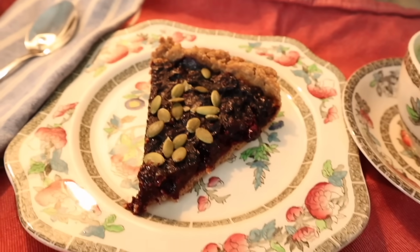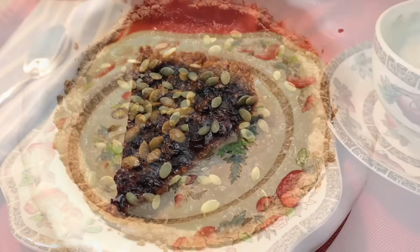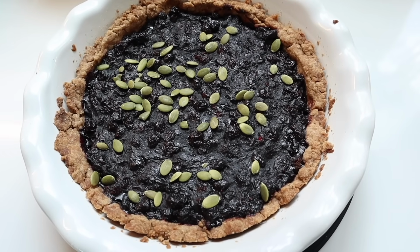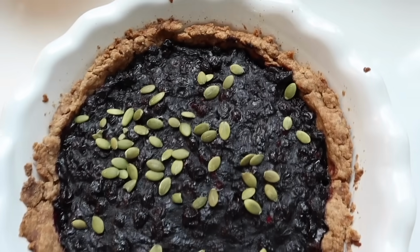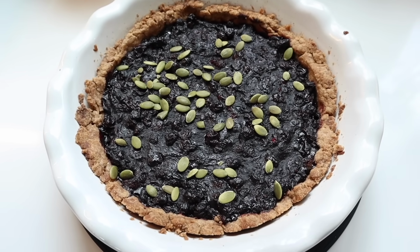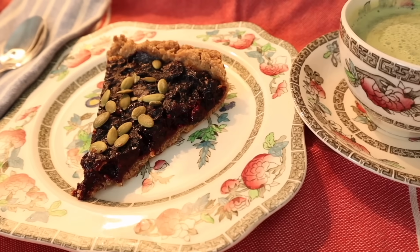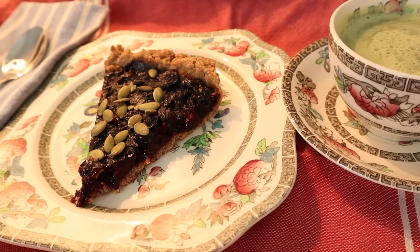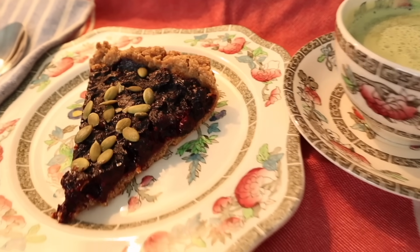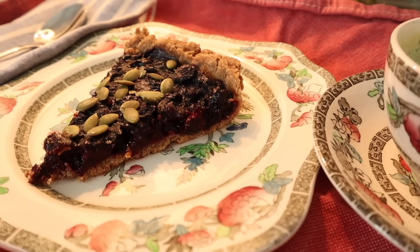And then I made this whole wheat blueberry tart. I've made this several times on the channel. It's really simple, but basically when I have berries that are not bad yet, but too soft to eat fresh, I like to make them into a compote. So sometimes I'll combine the berries, but this time I just used blueberries. And I put them on the stove with some sugar and lemon juice and cornstarch to thicken it. And I used about a tablespoon of cornstarch. And then it creates this delightful pie filling, really. It gets really thick when you put the cornstarch in.